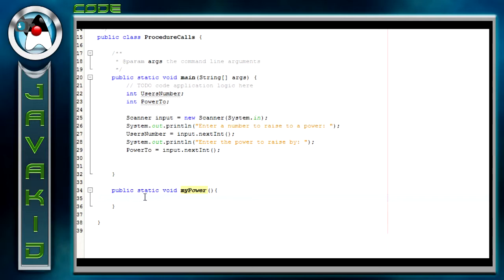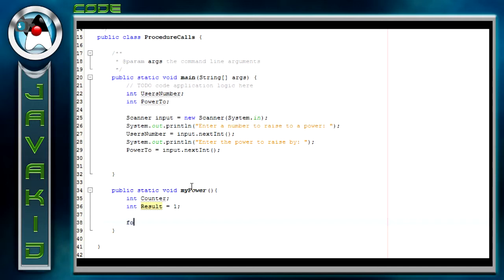So we're going to deal with this procedure first, and we're going to need two things. One, we're going to need a counter, because every for loop needs a counter. And another one, we're going to need a variable to store our result in. So we're going to write a variable integer result, and we're going to give it the value of 1. Now the reason we're giving it the value of 1, for those of you who don't know, is that anything raised to the power of 0, which is default for our program, would be 1.